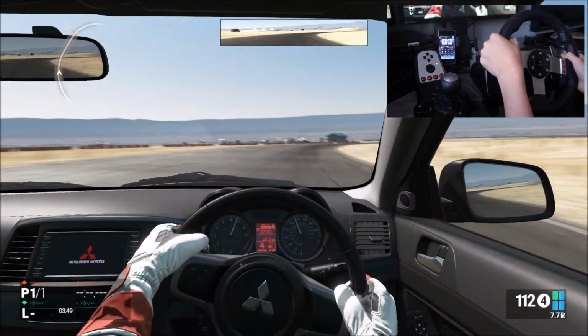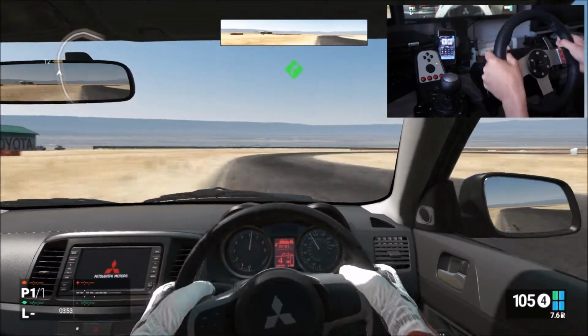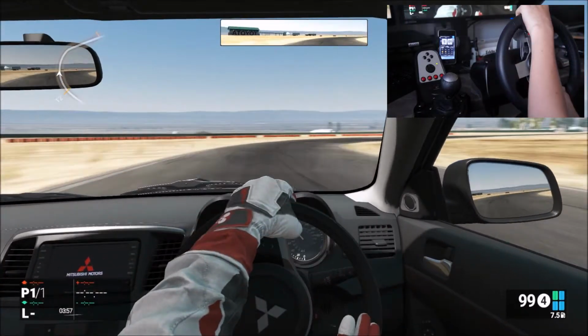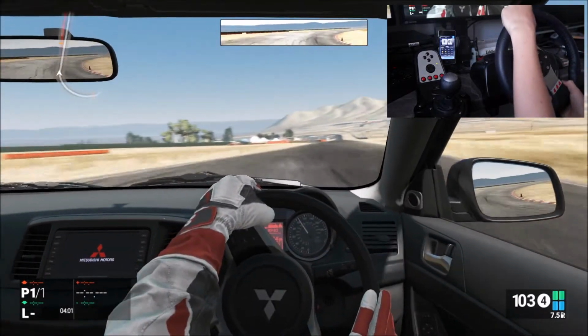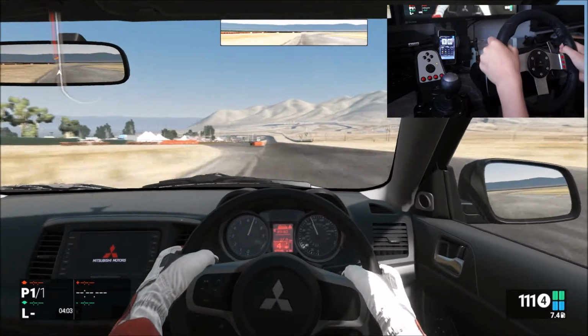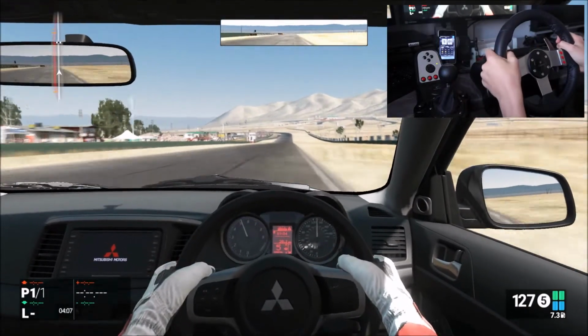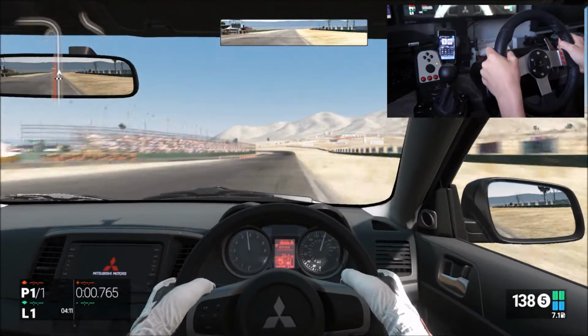Get used to how quick you can get around this corner. That's what I said. I'm getting used to how quick you can get through the corner, so I'm testing its limits. So here I am. I've got a higher speed start. So here we go. And across the line. Here we go.